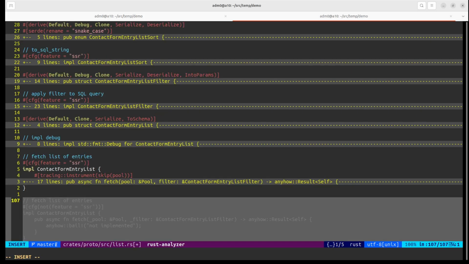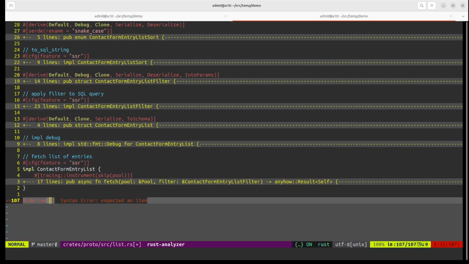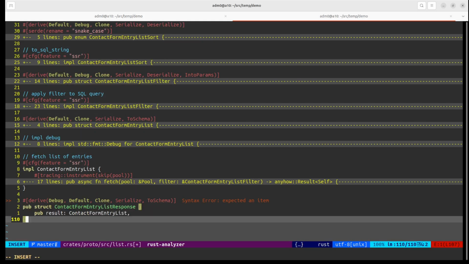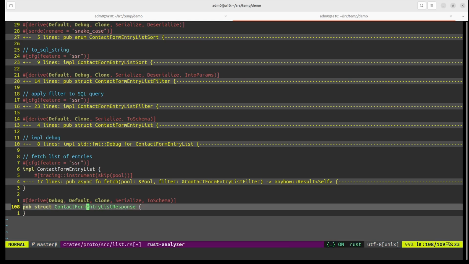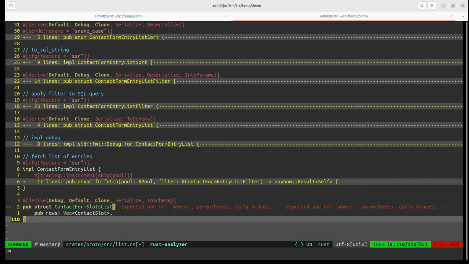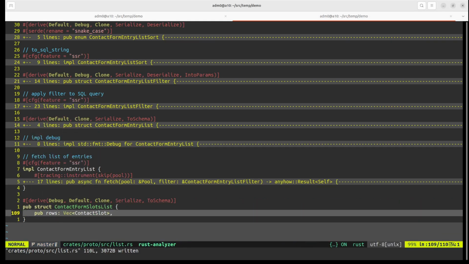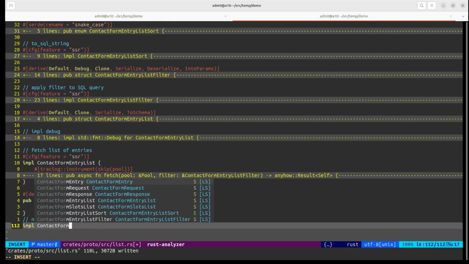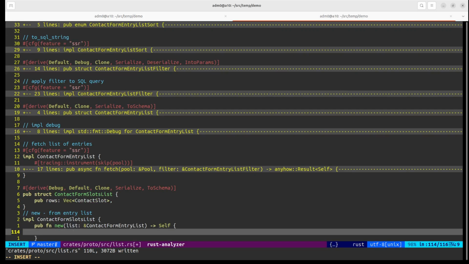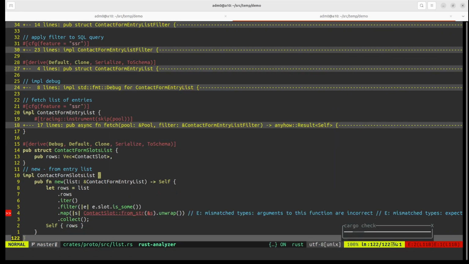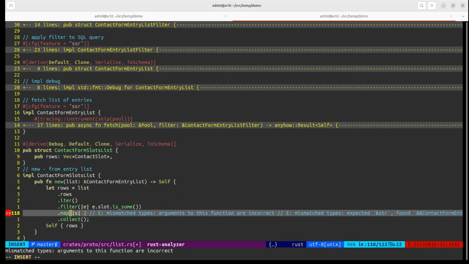But the actual contact form, we don't need the list of entries to be publicly available. What we need there is only the list of busy slots for the selected day. That would be enough to tell whether the slots are busy or not and will not expose anything private. So, in addition to contact form entry list, we are introducing contact form slots list. That's the structure that will be publicly exposed in our API, and it can be constructed from the contract form entry list by mapping slots and flattening the results.